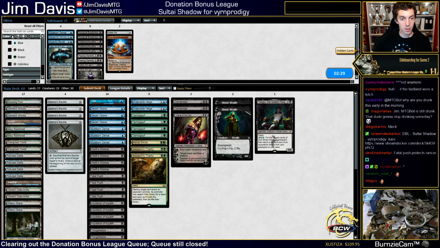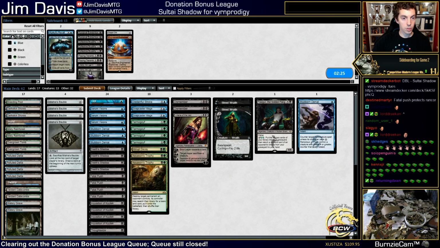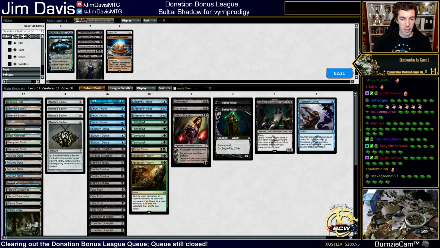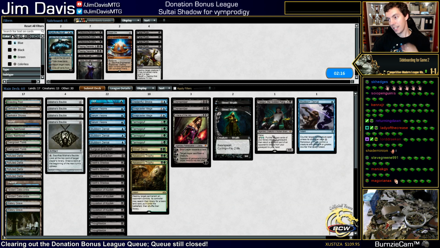Alright, so Tron again. Nile, Stroke, Surgical. Take out our 4 pushes. Call it a day. Damn.